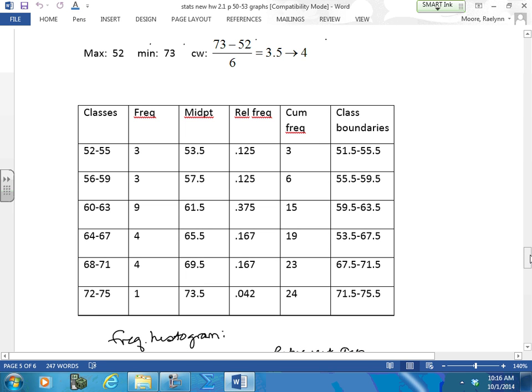This one was the same type of setup, except they had you do 6 classes, and again, this class width was 4. Regardless of what this is over here, if it was 3.01, you're still going to 4. You always round up on this one, always. We're only going to have whole numbers when we do this, so we're fine with doing that. Again, find your frequency, find your midpoints. Here's your class width right here, either any two lowers or any two upper limits. And again, you can find your midpoint and add 4 all the way down.